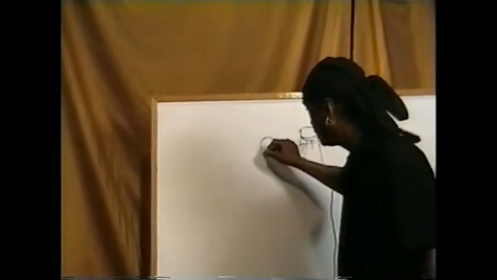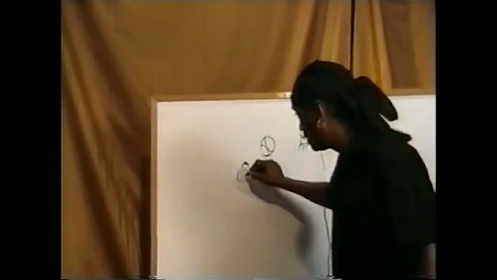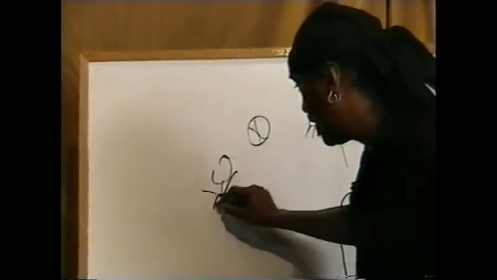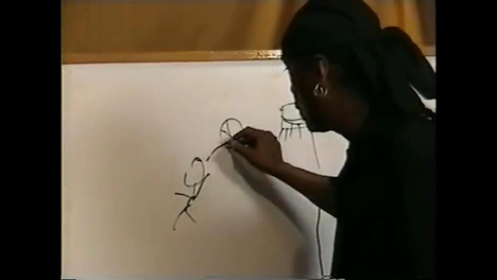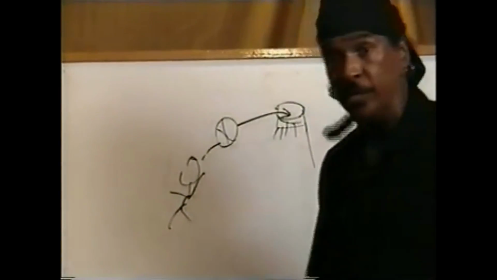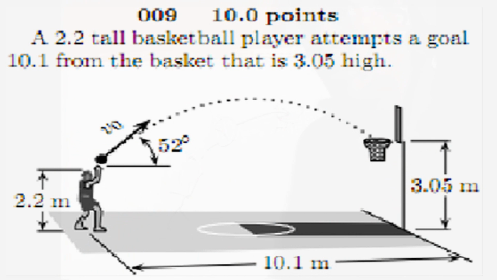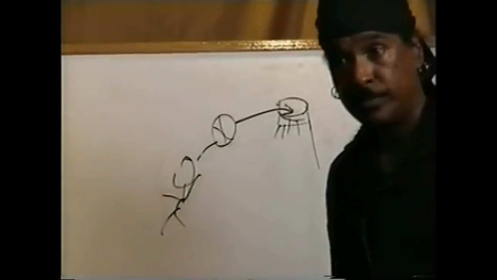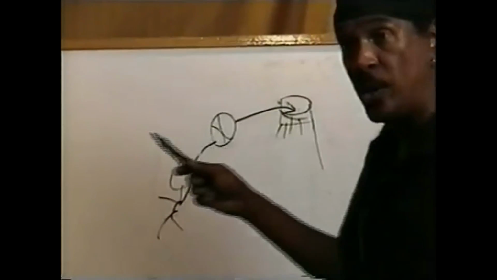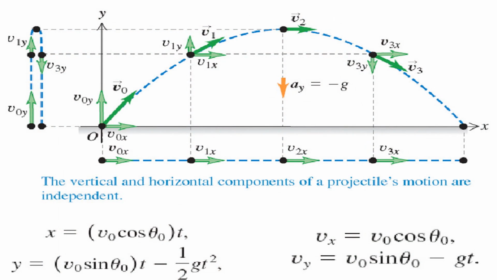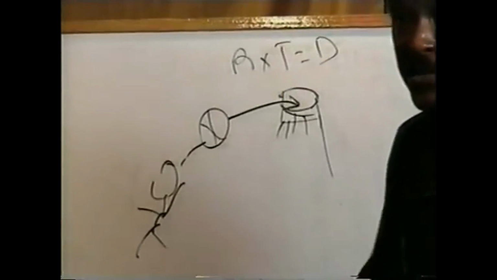Well, for that young player, that young brother, to be able to do that, this is the basketball court, basketball, and this is the brother. He's throwing the ball, it's going in the hoop. For him to have gotten that ball in the hoop, that young man would have had to have mastered the rate that he threw it times the time it's in the air and determine its distance.